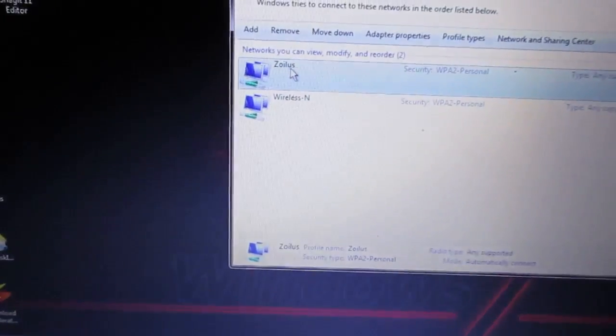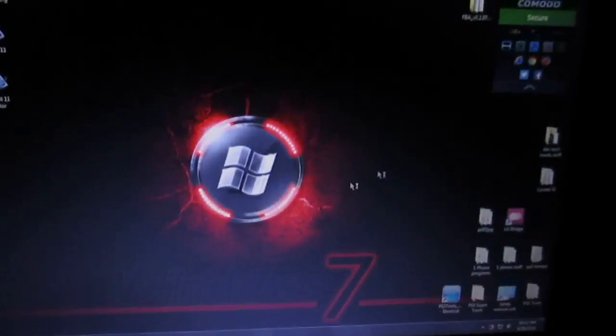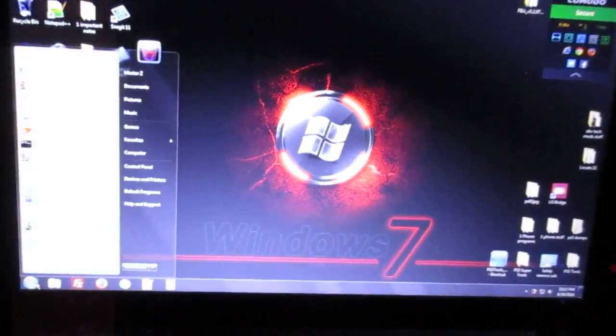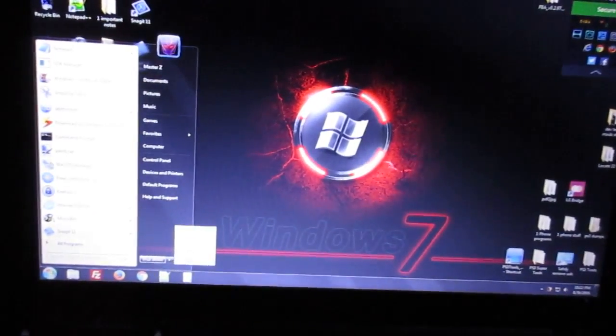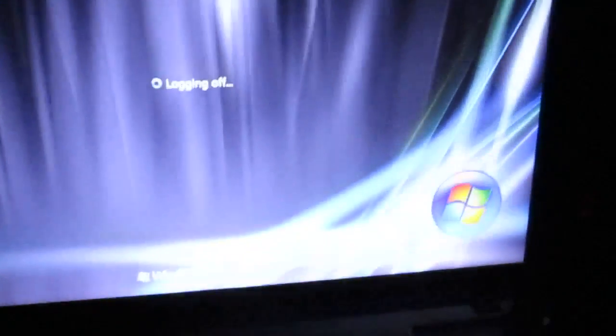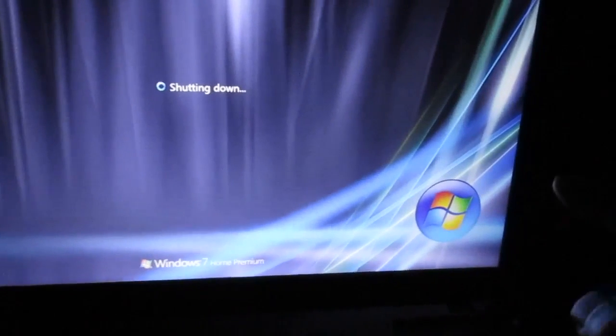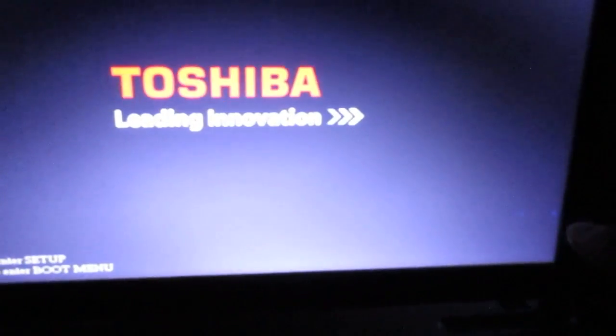There we go. I didn't click OK before. So uncheck it, and make sure you click OK. Now we're going to close this and go ahead and reboot. And now when it reboots, you should go directly to LAN, but your wireless will be an option, because you didn't disable it. When you disable it, it's not an option. It doesn't come up.